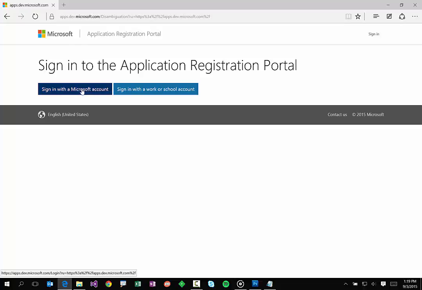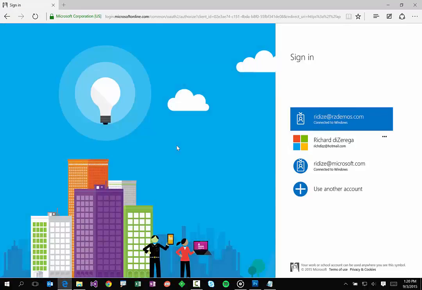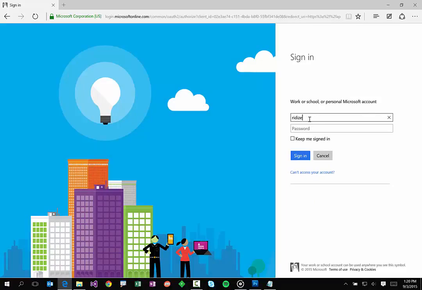I can simply use a Microsoft account like an Outlook.com or Live.com, Hotmail, any of those. I can go define one of these applications. Or if I am in an organization that uses Office 365, I can use one of those Azure AD accounts. So you can see here I can sign in with a work or school account. So let's go ahead and do that. I'll use a work or school account. It's going to bring me into a sign-in screen. I'll go ahead and sign in with an account here. And that will bring me back into where I can define some of these applications.